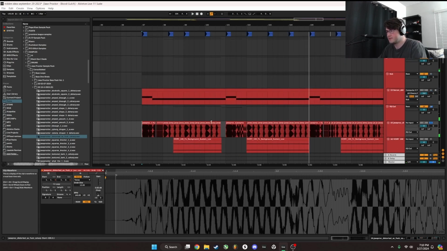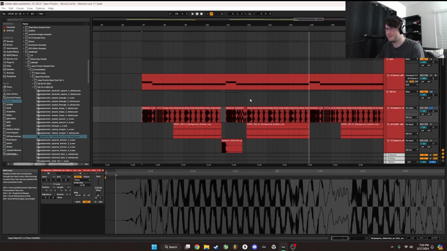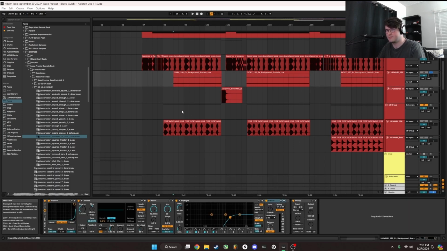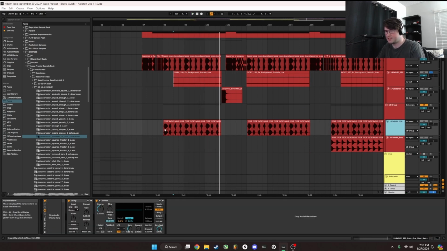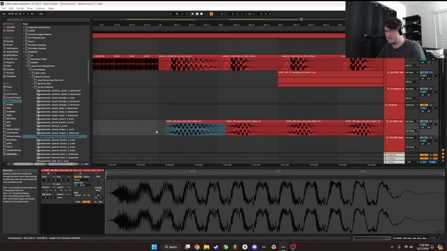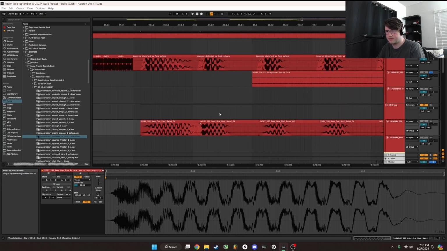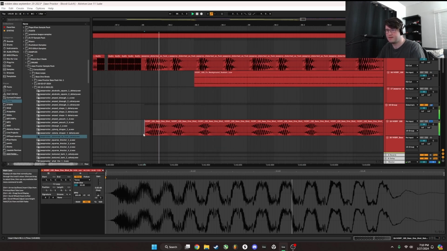So yeah, pretty simple, but with that sub bass, that's where you get the crunch, the fullness, that quarter note sweetness that we all strive for. On top of that, same ivory sustain, just sort of filling in space. And then we have a new element underneath it, which is an ivory bass shot. I want to say on its own. Yeah, all I'm doing to it is just warping it a bit.